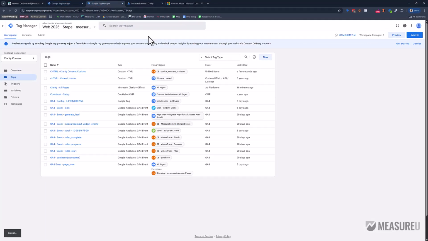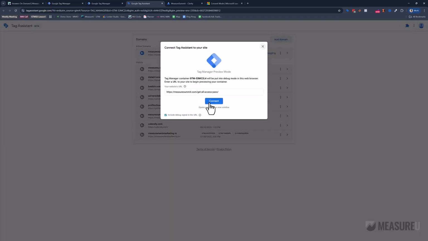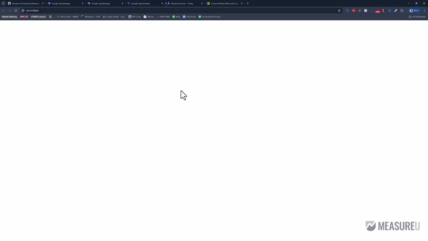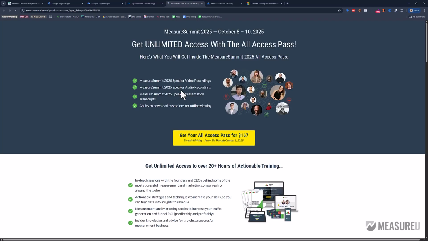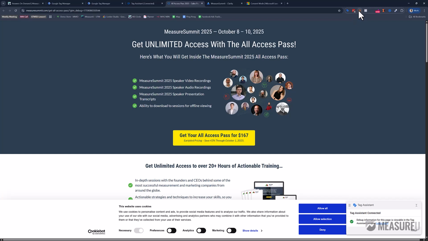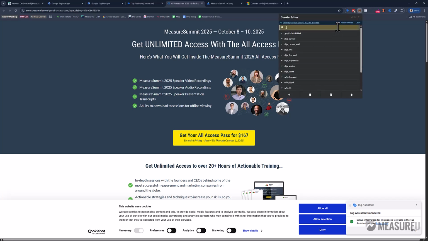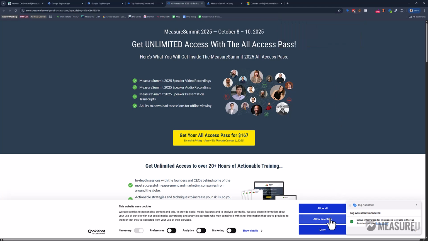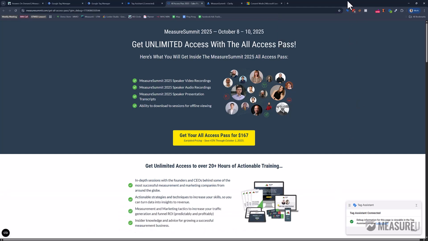We're going to hop into a brand new preview now that we have this change. And we're going to head back to the site. And now we're going to wait for 1 second for it to pop. Then we're going to click on our cookie editor to see what cookies have been set. So if we go underscore CL, we can see the Clarity cookie is not set. Now what I'm going to go do is allow consent. And I am, fingers crossed, everything crossed. We're going to give it a second.